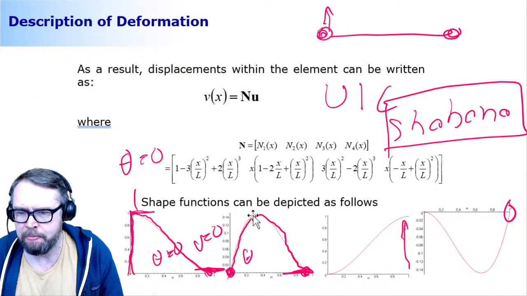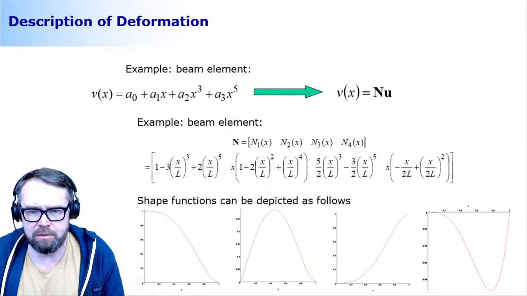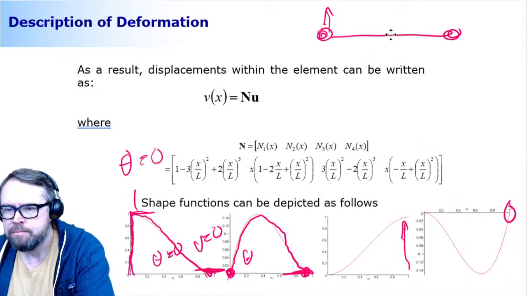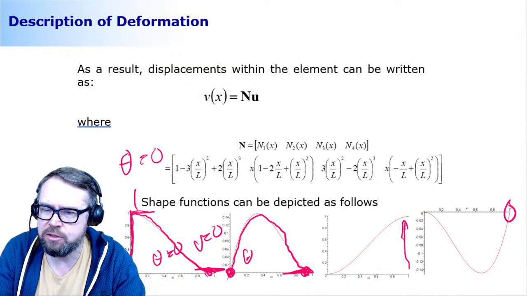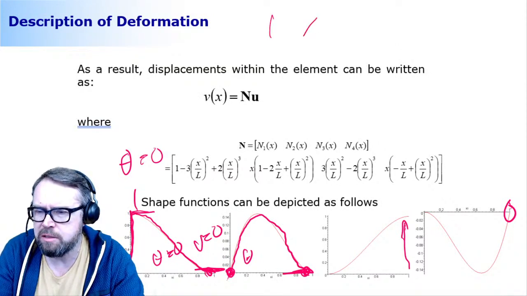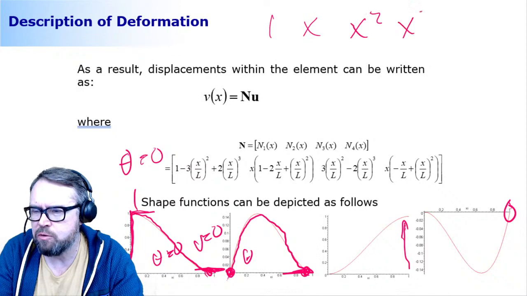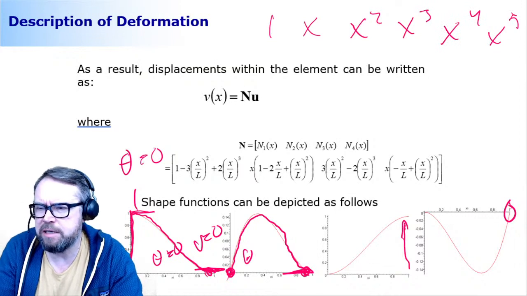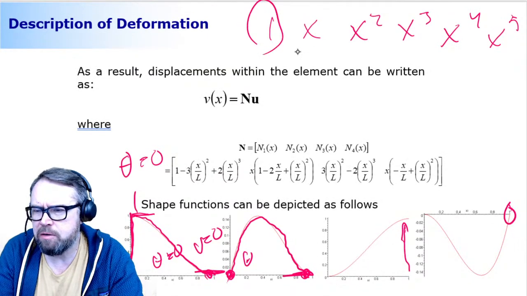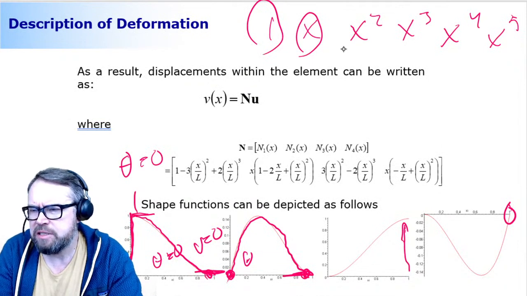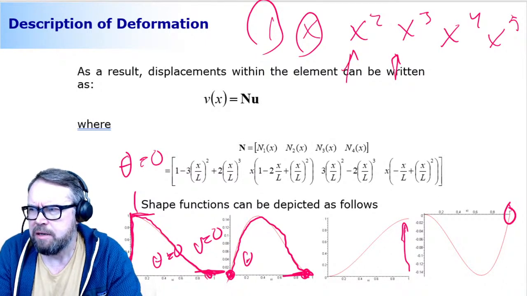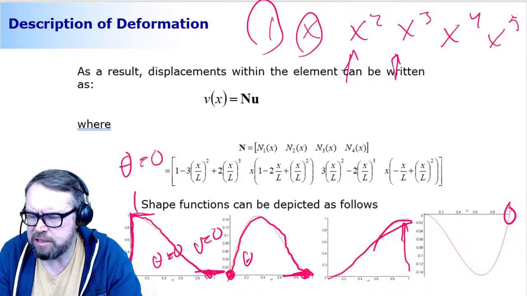Like I said, this time I was selecting this polynomial expansion, so this is the constant, x power 2, x power 3 in a row. But I could select such that this is a mandatory component, this is a mandatory component, but the second, third and fourth I could select differently, not necessarily taking this one and this one. How will this change the game? This would change the way the polynomial is expressed.